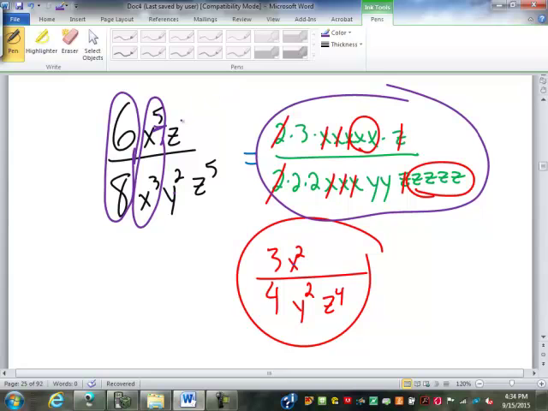For z, I think of this as z to the 1. Well, you'd either do 1 minus 5 is negative 4, which tells us that z to the 4th had to go on bottom. Or we can see, where's the bigger power, top or bottom? Bottom, z to the 5th. So the z is going to go on bottom, and then the difference between 1 and 5 is 4.